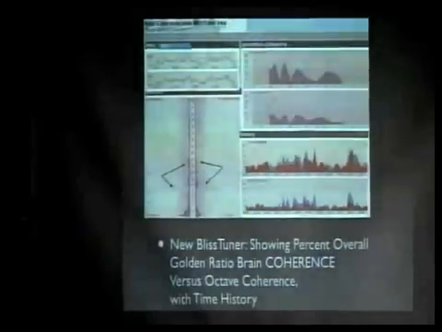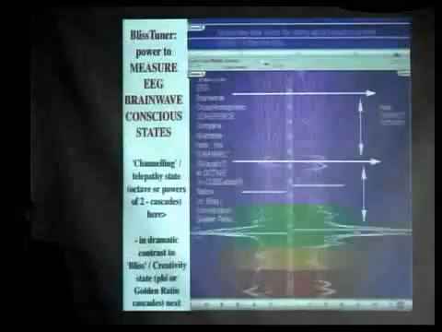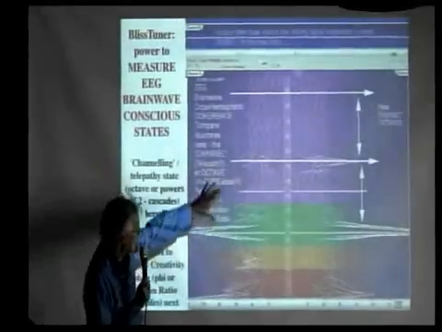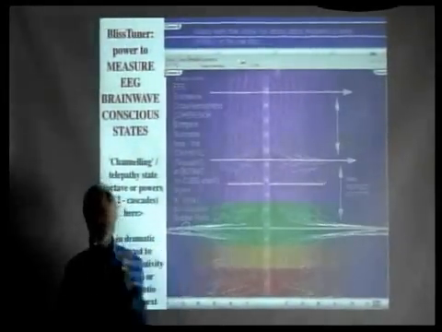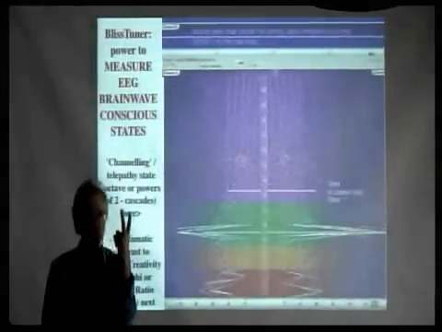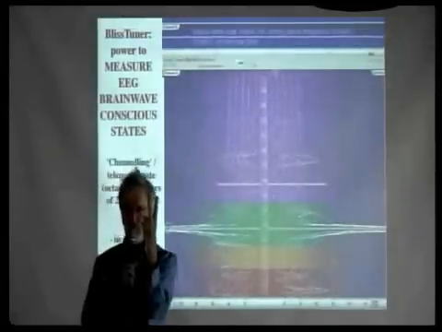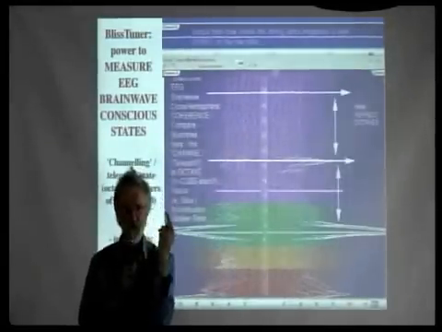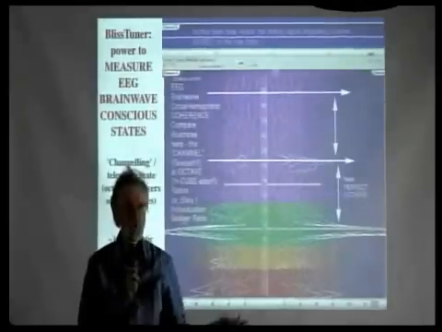So we're going to move quickly past these. We have lots of versions of this software. I would like to point out that when you make octaves in your brainwave and not golden ratio, there's only two basic states of brainwave coherence, only two. One is golden ratio, one is octave. There are no other forms of coherence in brainwaves.